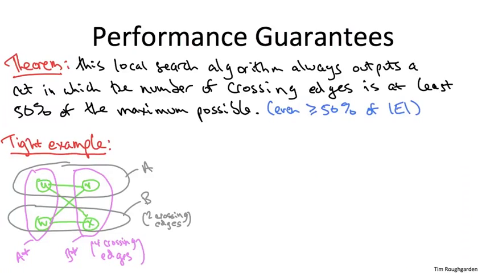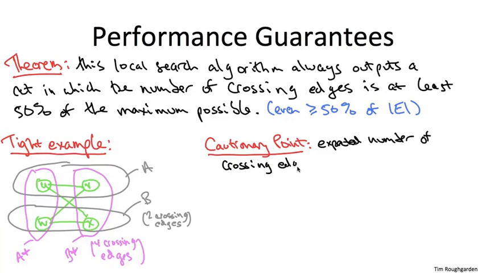The second cautionary point that I need to tell you is that you maybe shouldn't be super impressed with a performance guarantee of 50% for the maximum cut problem. Indeed, even if I just took a uniform at random cut, by which I mean for each of the n vertices, I flip independently a fair coin. If the coin comes up heads, I put that vertex in A. If the coin comes up tails, I put that vertex in B. The expected number of edges that cross a random cut chosen in this way is already 50% of the edges of the graph.